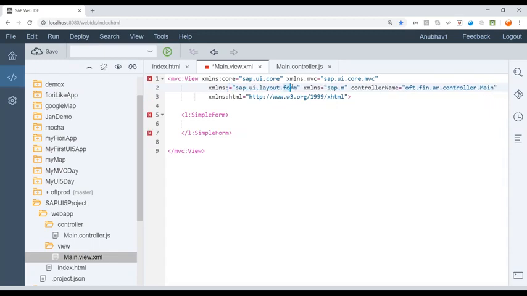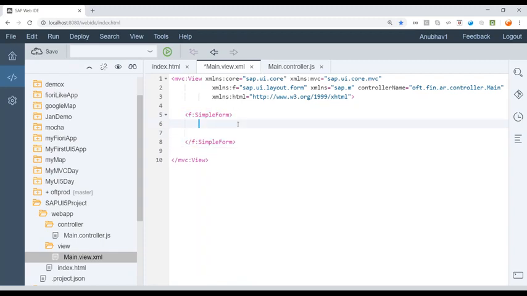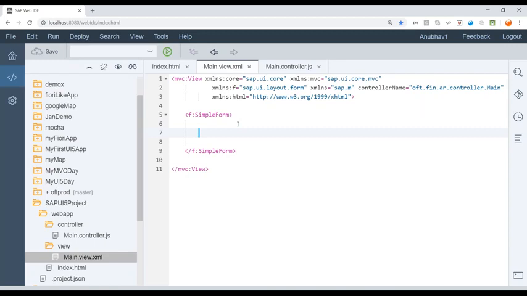Okay. Good practices. Whatever is the last library name, that should you put here. So F means form library. That's easy for you to remember and recall. It's a form library. The form library has simple form content. Is this clear, everybody? This first statement, which I put line by line, every single line of code, no copy paste. Never ever do copy paste. You are cheating yourself if you're doing copy paste of code. Clear, everyone? Is this line clear? Yes or no? Is this line clear? We have included the library name and with the namespace.